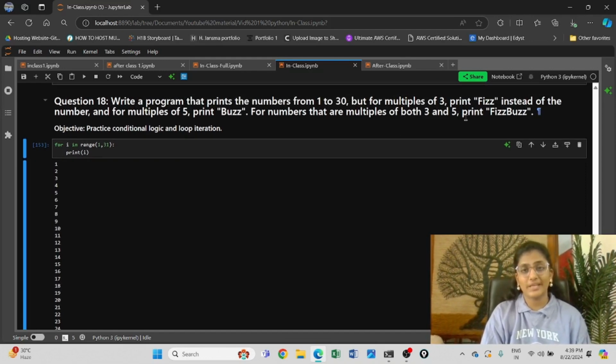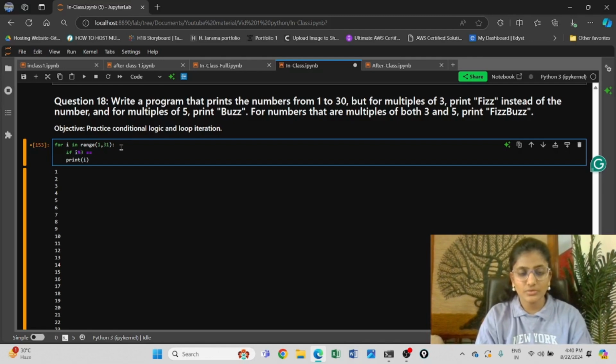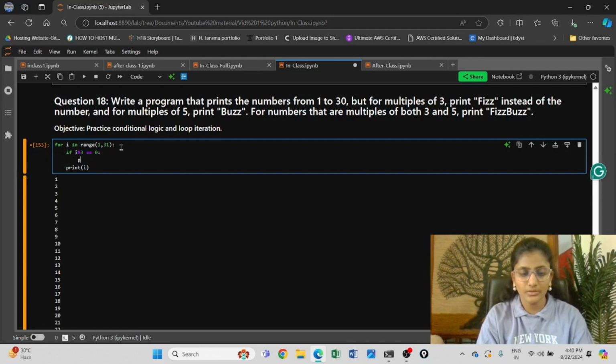First we'll do both, and then we'll check for the value of 5. For that we are going to put a condition. If the i value is a multiple, for checking the multiple we'll just divide it. The modulo division by 3, if it equals 0, that means it is a multiple, right? If that is true, then we are going to print fizz buzz.